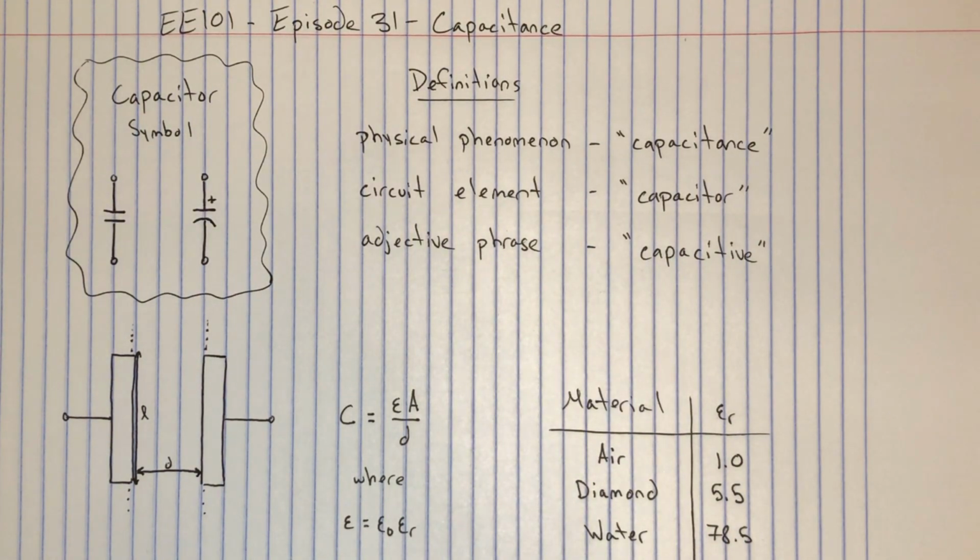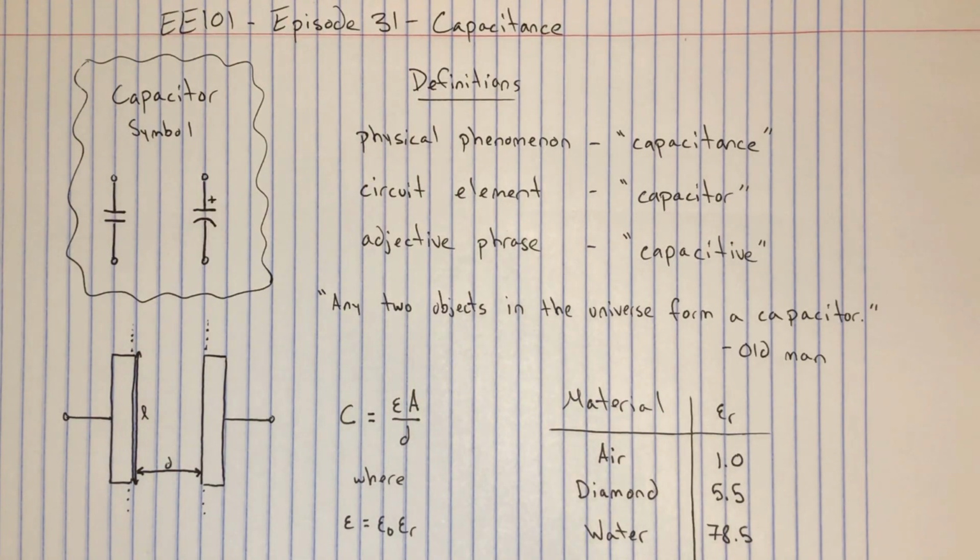Capacitors are formed by objects of all shapes and sizes. In fact, as one of my graduate professors once told me, any two objects in the universe form a capacitor. And while technically correct, this is definitely disingenuous when it comes to circuit design. Yes, there are times when we need to worry about how our circuit interacts with the outside world, but we're never going to be concerned about our conductor forming a capacitor with the metal on Pluto and the vacuum of space between them. And one more distinction I should probably make is that although it's true that any two given objects do have capacitance between them, albeit arbitrarily small, not all capacitors are parallel plate capacitors.